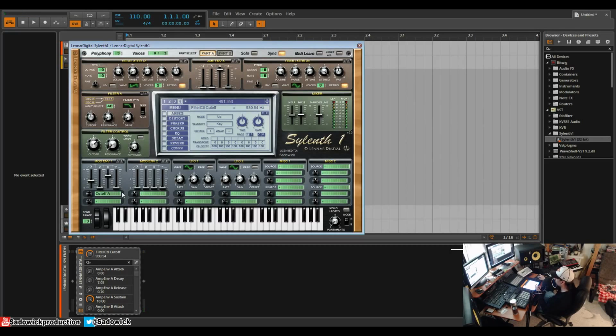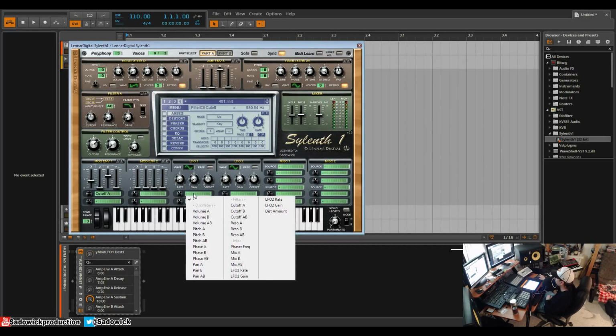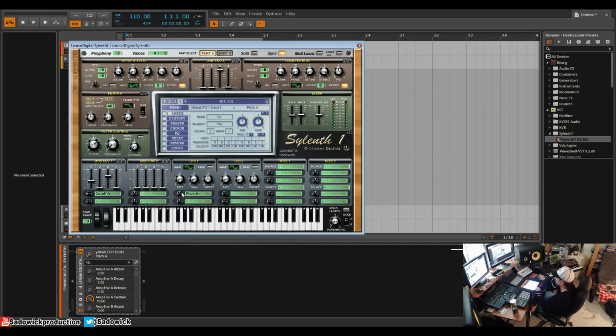Right? You can do all sorts of neat stuff. Much like the amplifier envelope, you can do cool stuff with the cutoff, which is good for plucks and basses and such. LFOs are just another oscillator, but they affect certain things like the pitch. Right, you can do all sorts of fun stuff with that.